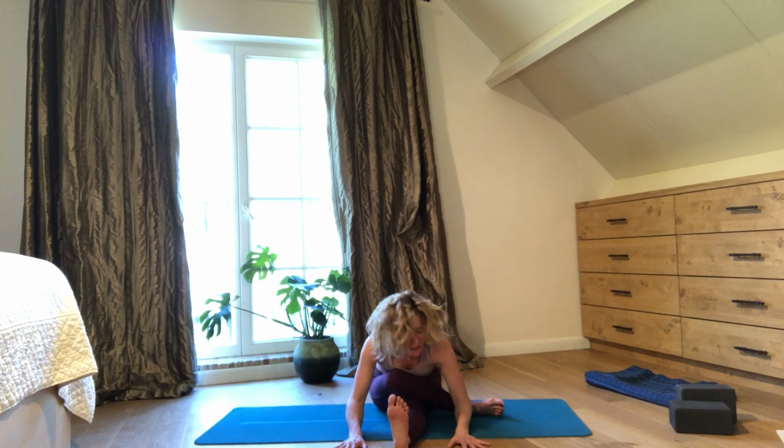And then we lift our head, we walk our hands in, lift your heart up, uncross. Shake it out. Cross your left over your right knee. For some of us, this is enough. You don't even need to pull your left foot back. But otherwise, with your right hand, you take the ankle and you help that foot back towards outer right hip.